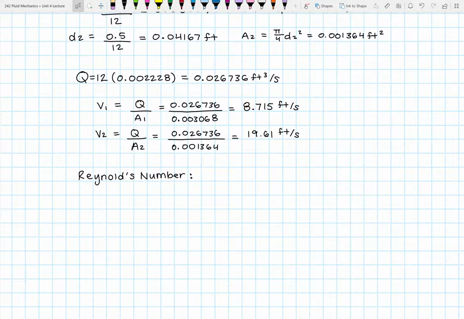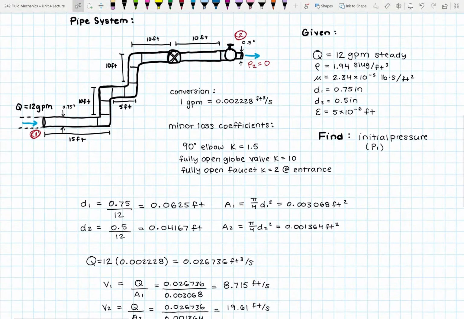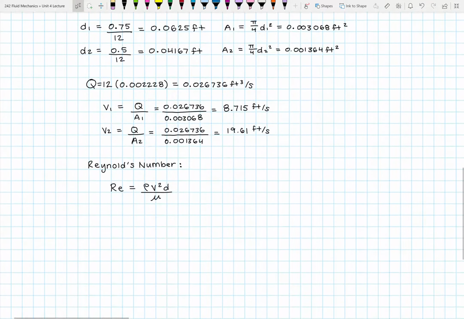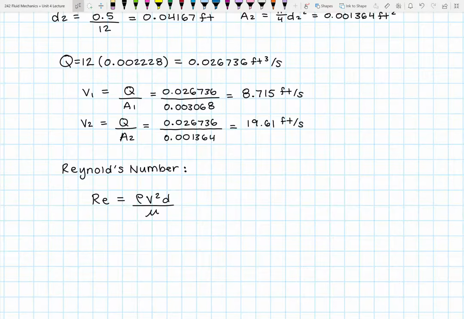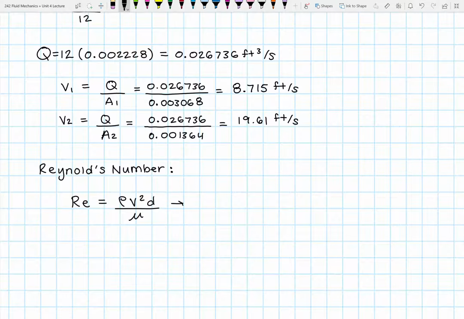Okay, so for this part, pretty familiar equation by now, I'm sure. So the Reynolds number equation is going to be right here. And you might be wondering, okay, well, we have 2 velocities that we just calculated and 2 different diameters. Which do we care about? Well, judging by just the way the problem is set up and, yeah, just the majority of the pipe dealing with the 0.75 inch diameter and the first velocity, we're going to go ahead and say that we care about V1 and D1 over the viscosity.